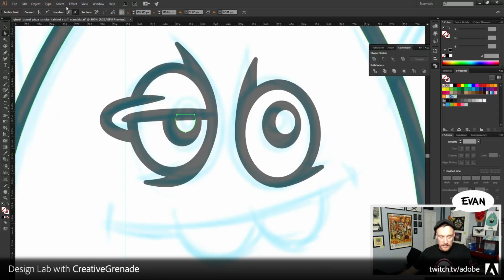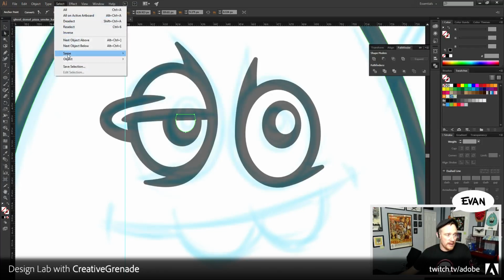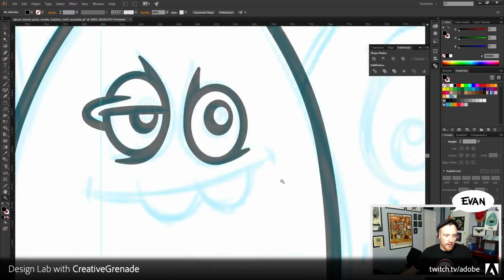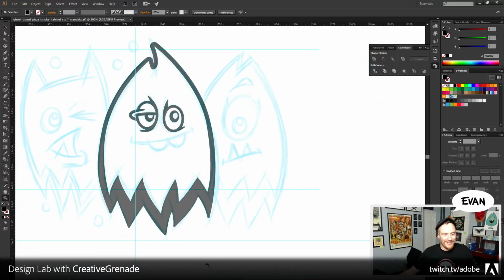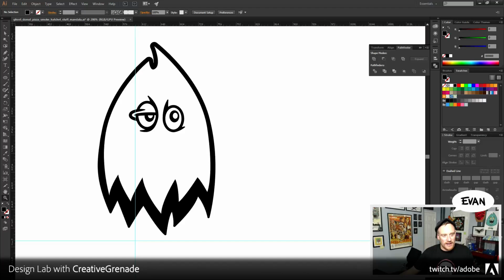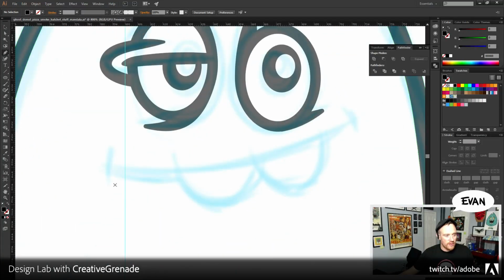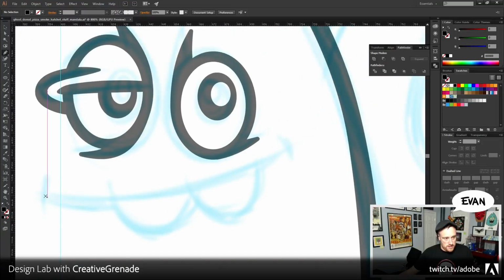But for now I don't need them, so I'm just gonna select, if I have any other empty shapes, I'm gonna go to same fill and stroke and get rid of all of them for now. And then I can merge this together. And we got a couple eyeballs, and he's looking pretty goofy. So if we get rid of that, we can see our ghost dude. Let's draw the mouth.